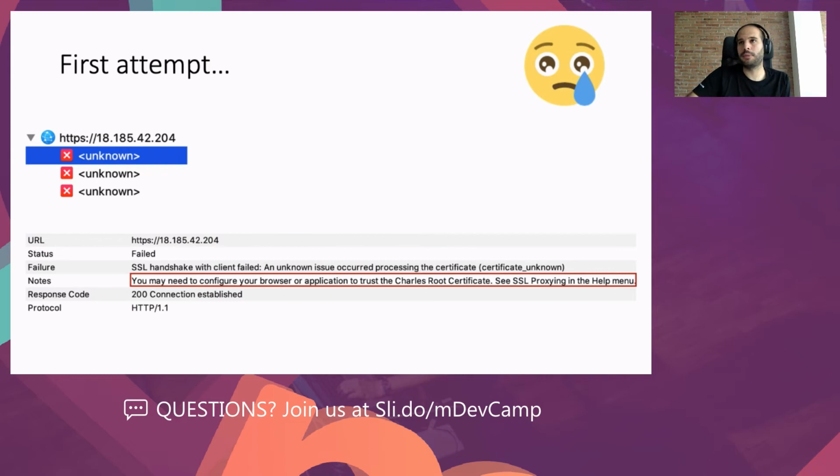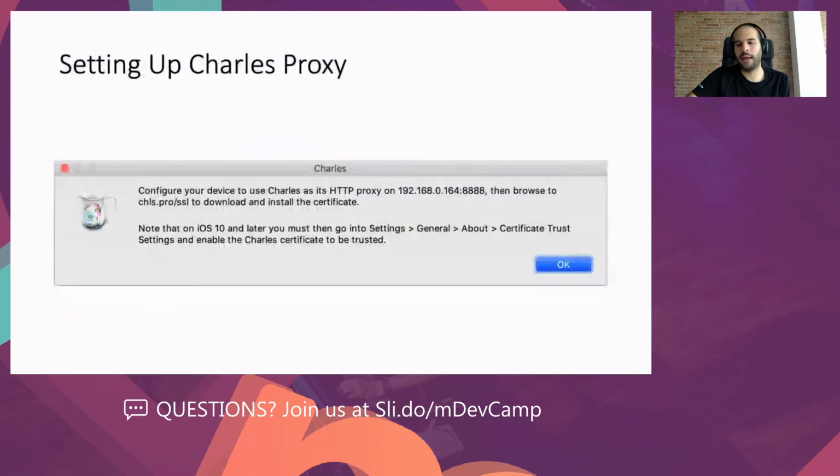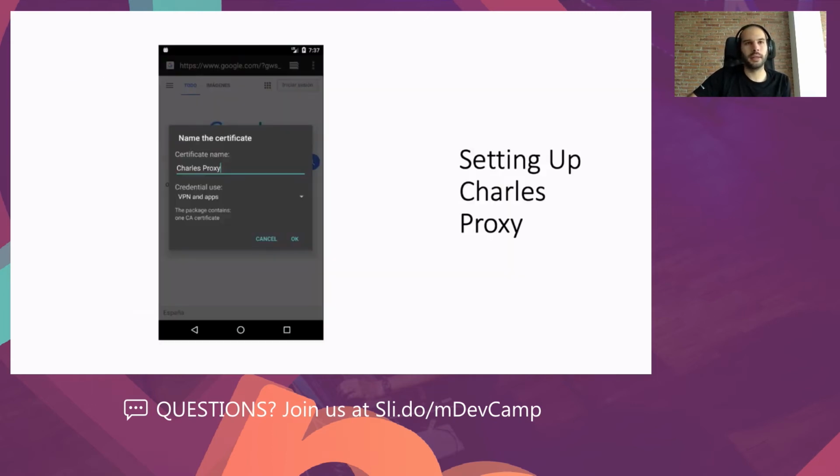But luckily, Charles Proxy has a nice help menu where if we go to Help, SSL Proxying, we see that we have to browse to chls.pro/ssl on the device and install the certificate. So that's the next thing we do. We go back to the emulator, we go to chls.pro/ssl, and we are prompted with this certificate installation pop-up.